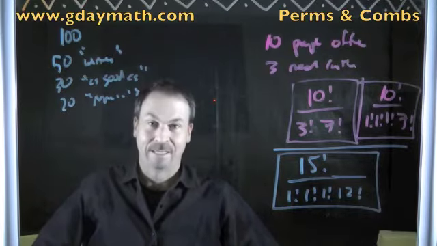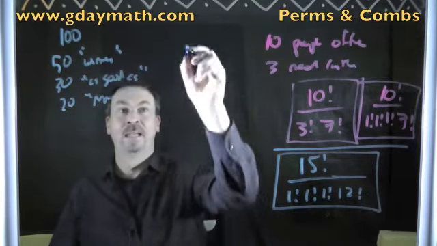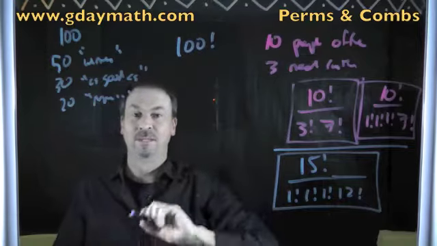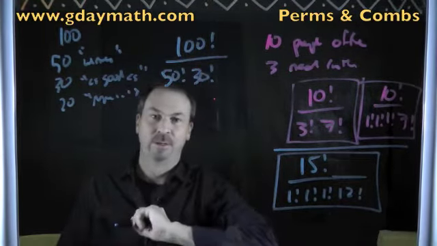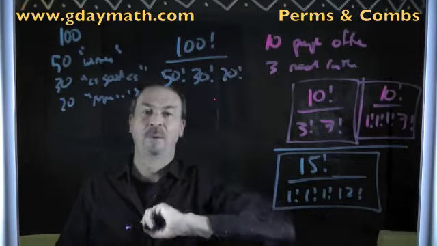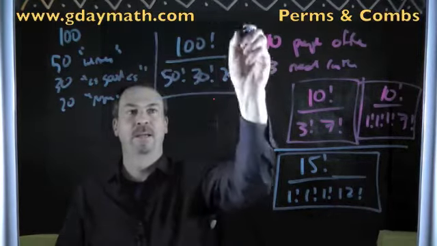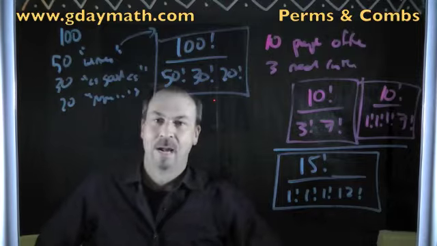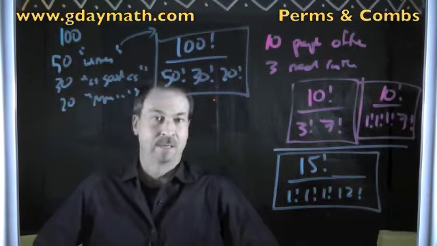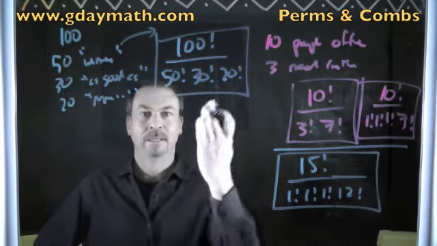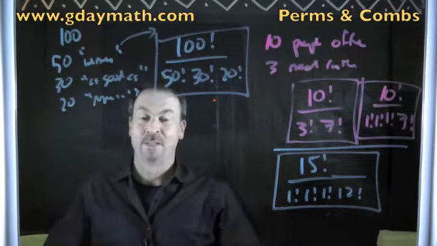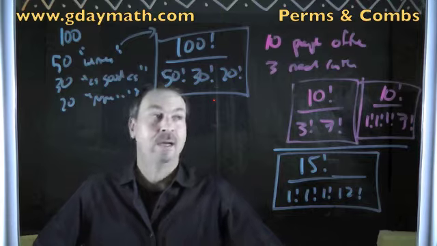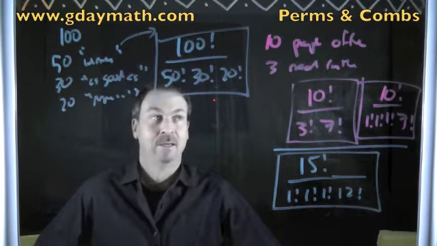Well, this question's a piece of cake. It's just a labeling problem. There are going to be 100 students, of which 50 will be labeled winners, 30 will be labeled as good as winners, and 20 will be labeled might as well be winners. Bingo. There's the answer. I don't know if that's a permutation or a combination. I don't care. It just is what it is. Done. But let's do a really crazy question. Let me clean the board because it's going to take me forever just to write the question and about 2 seconds to answer it. So I need lots of space.